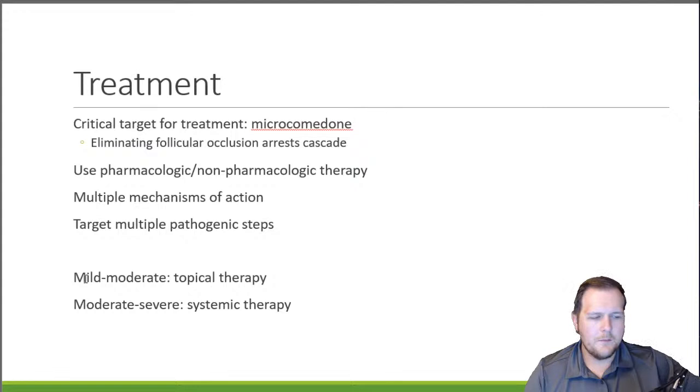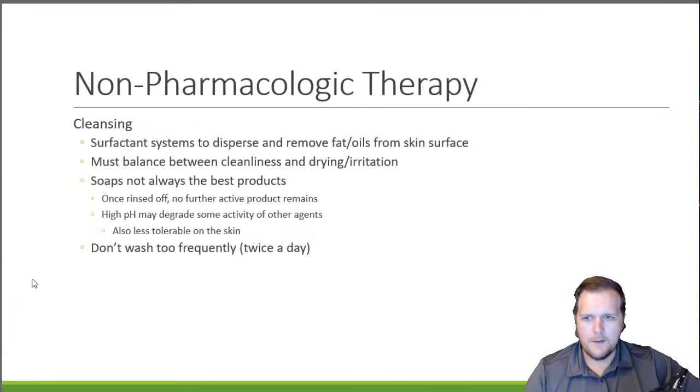Typically, for mild to moderate acne, topical therapy is going to be preferred for the most part, especially when it's limited in terms of location. If it's just over the face, for instance, that's easier to manage than if it's the face and the back and the whole trunk. That's going to require a lot more topical application of medications, which may not be reasonable. And so for more moderate, severe, or more diffuse disease, we consider systemic therapy. I'll talk about what those options are in just a little bit.